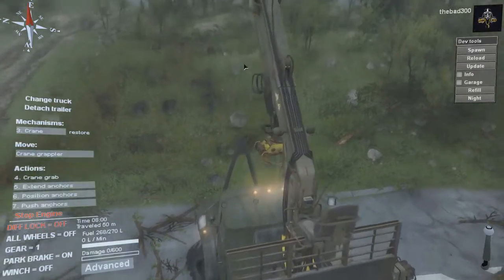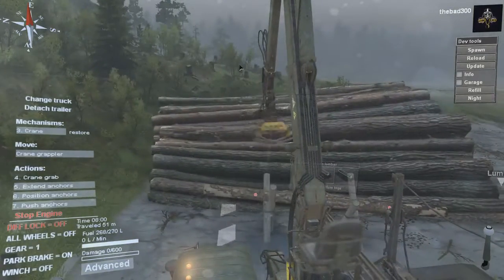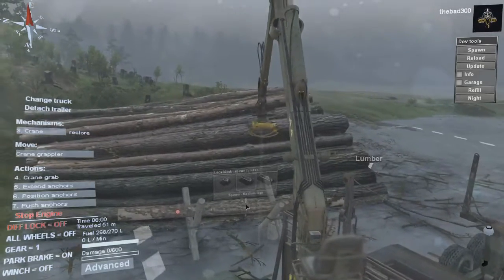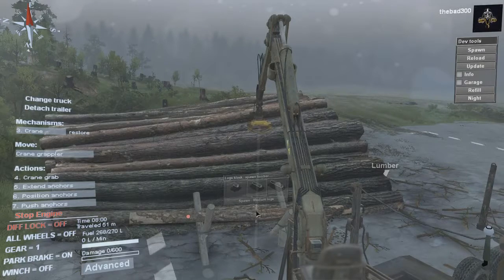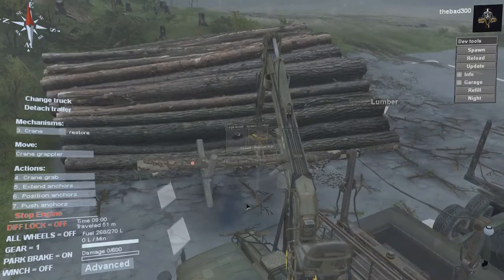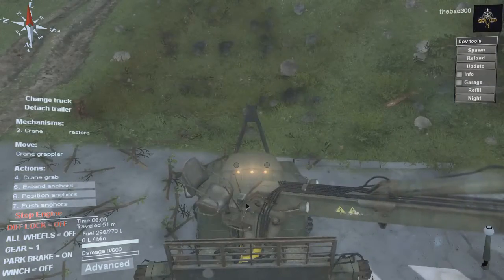If you hit E, that brings you up. D and A rotate. And you see this little faint line here? This faint line and this faint line are what you're trying to line up. So hit 4 to open your claws. R and T rotate. Q lowers. Extend. And then hit 4.